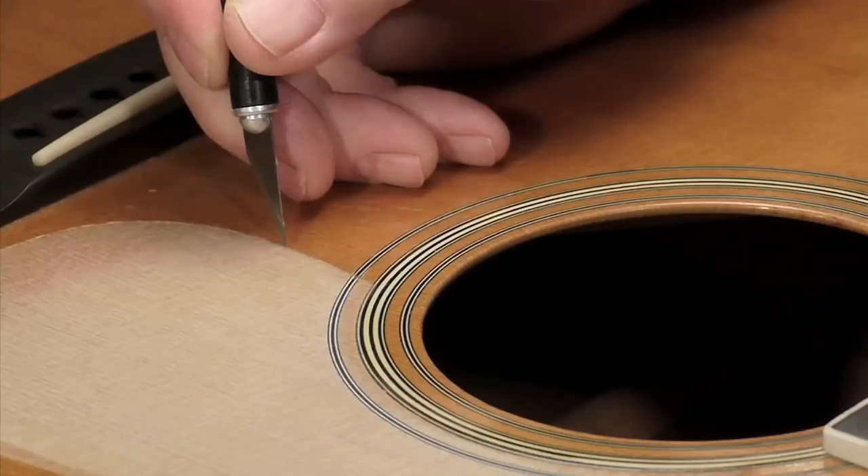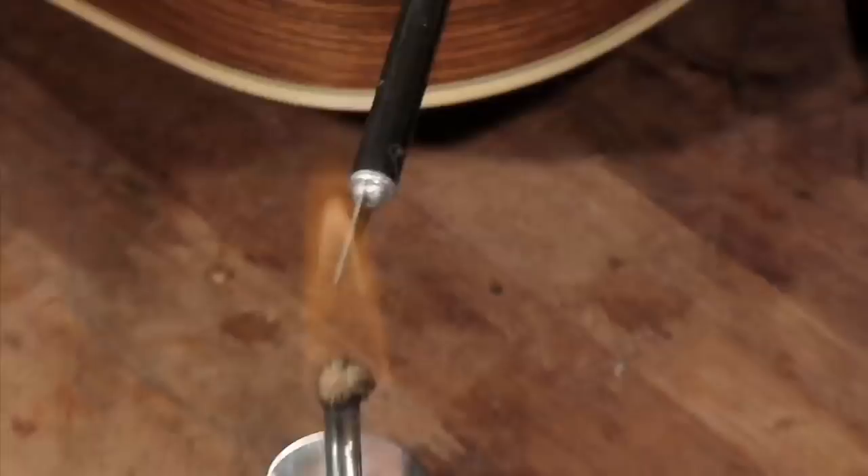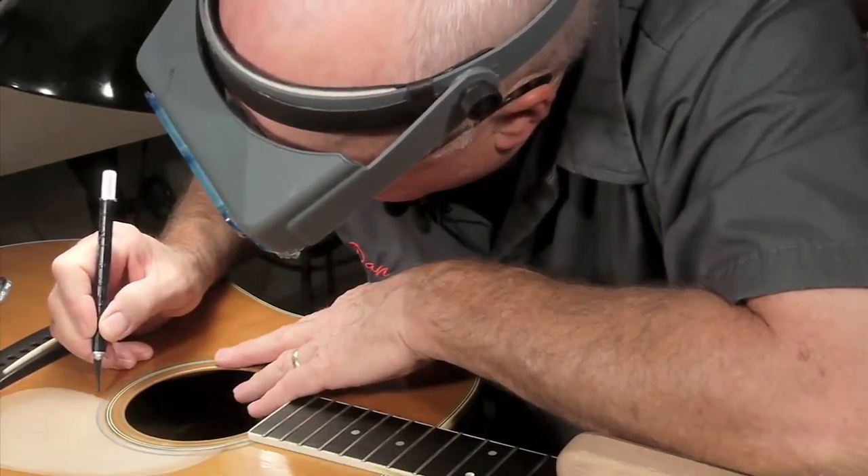I think the top wood is thrilled to have that piece of plastic unglued and get off, get a chance to breathe. I can tell this crack has been fixed before, so I'll heat up this blade and pull some of that glue from the crack, then re-glue it and probably fill it with a sliver of spruce.